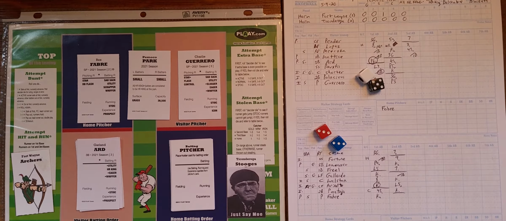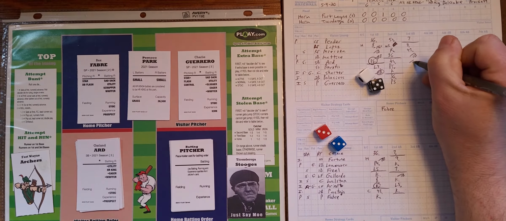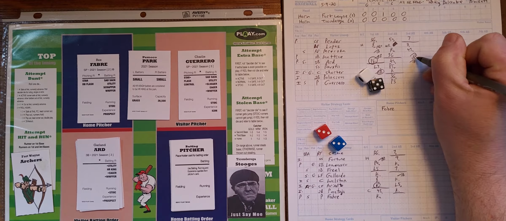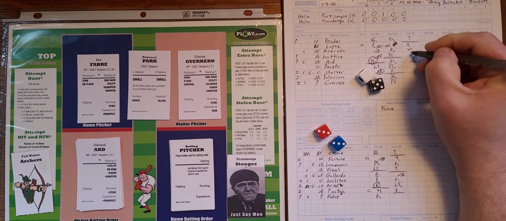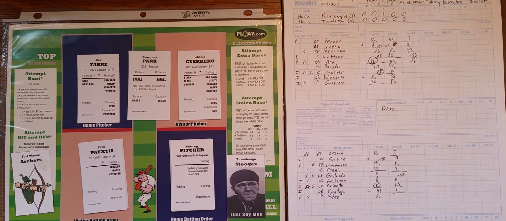Stolen base, but Stoic holds. He's semi-stoic, but Sire Die says no. So he will get the single and the stolen base. And, of course, Mattis will go to third on that. So now runners are at second and third with 2 down for Paulie Potus.